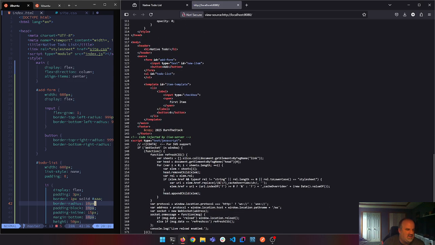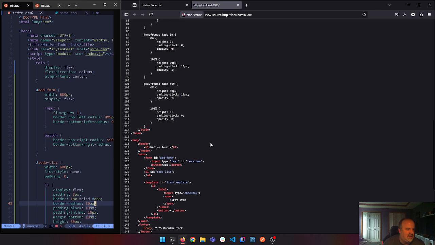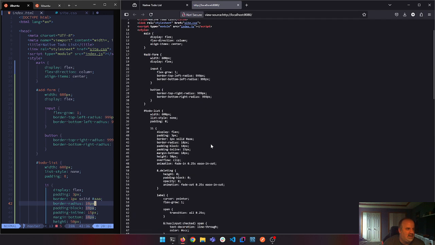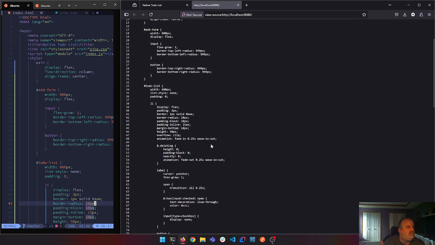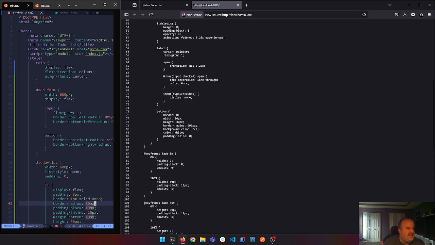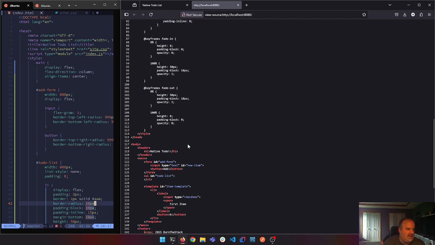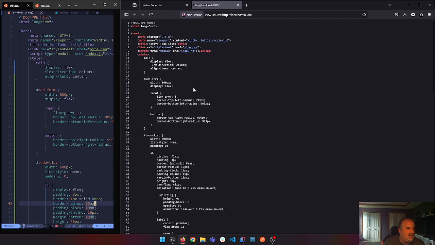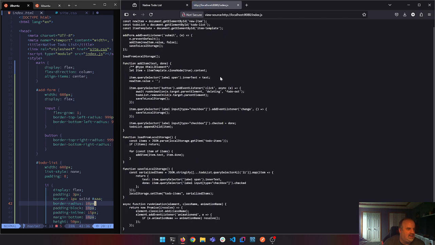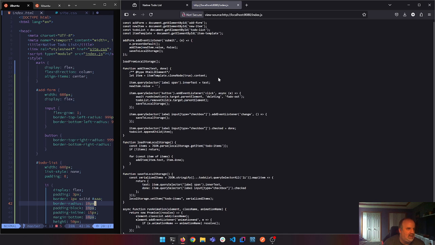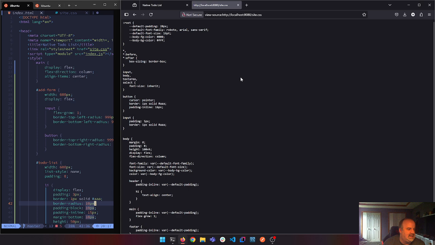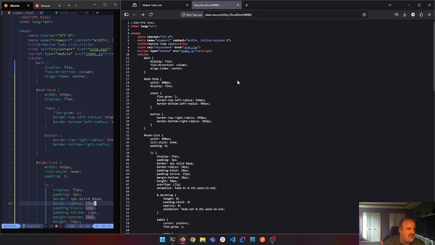Disregard this. This is just being injected by live server. So the actual page would just be up to there. And they can see all the style work I did on the page, all the HTML. And then if they click on this, they can see all the code that I wrote that makes this thing work. And if they click on this, they can see our site level CSS.